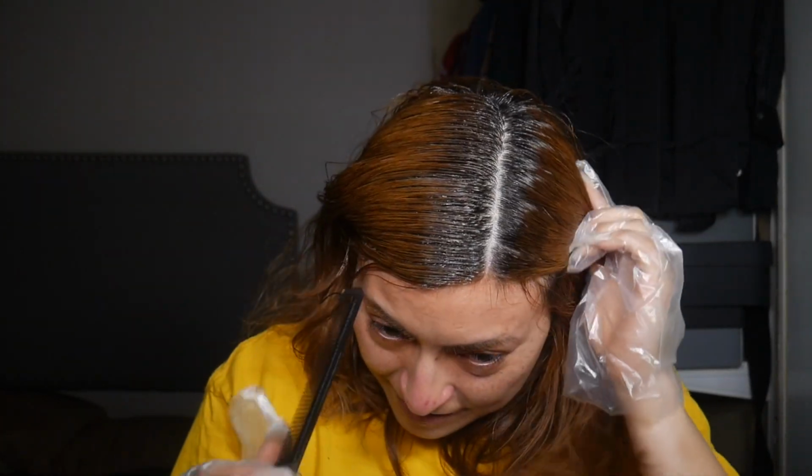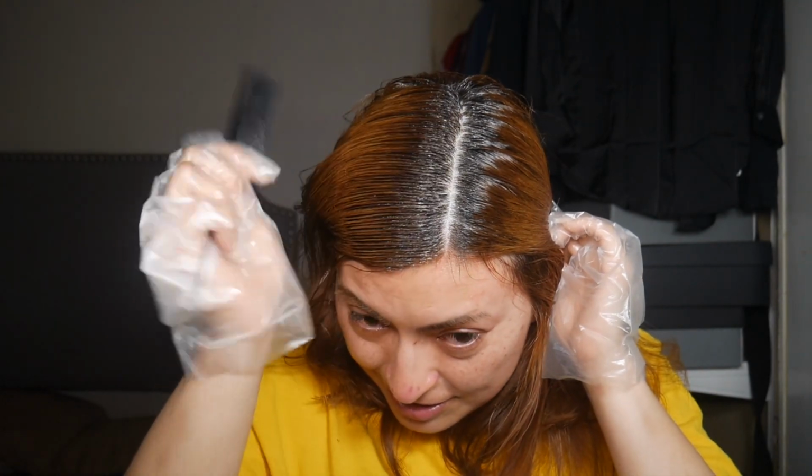Wait, is this? Yeah, I haven't dyed this yet. I have not dyed this yet. No, I have not. I was too busy and distracted by the white hair and by some crying.